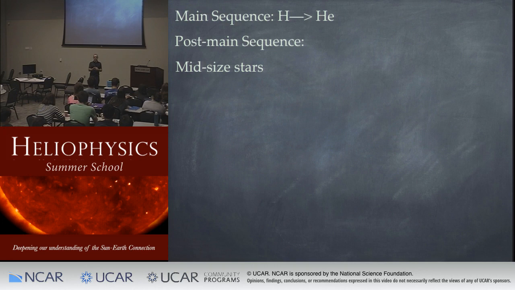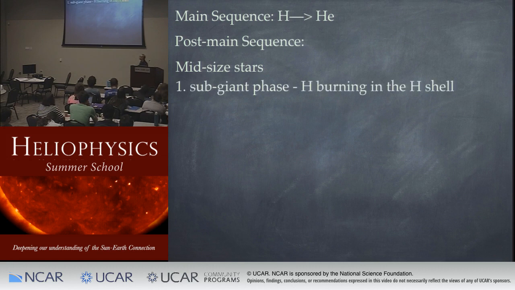If we have high mass stars that have much more mass to start with, there'll be a different path. And these are the giant branch high mass stars, hot stars, also known as. Okay? So for mid-sized stars, once they finish burning all their hydrogen, they'll actually start to inflate and become a red giant. Due to this process of getting out of equilibrium, because you have to conserve energy, and I don't want to get into details about the process, their envelope will start to inflate. They're going to have a core that becomes more dense because of gravity, but the outer layer will inflate, and we get a red giant star that is fainter than the original star, but much bigger.